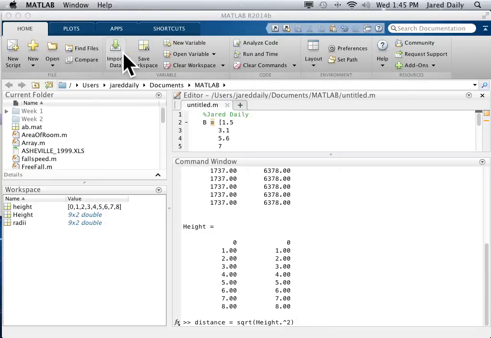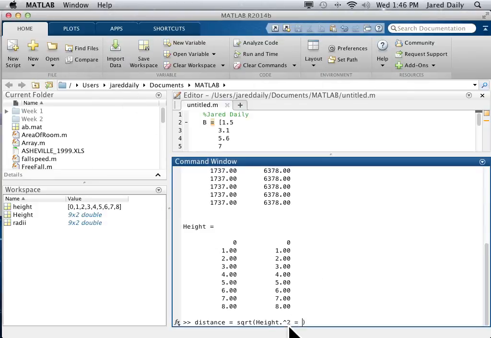We don't have to do the dot when we add matrices that are alike, we can just add them. But we're going to add this to 2 times, and we don't have to use the dot times here because we're just multiplying by 2. 2 times the height, but when we multiply by the radius, we do need to use the dot times because we're multiplying two matrices together.